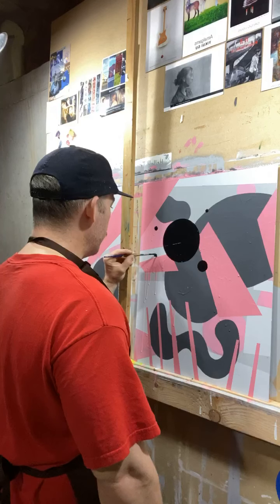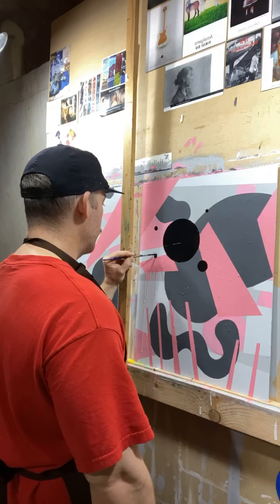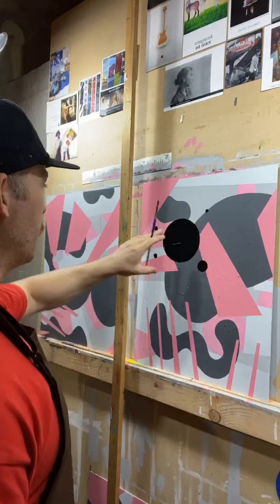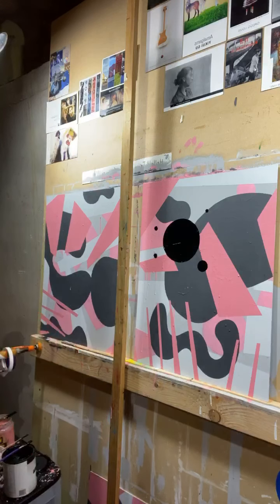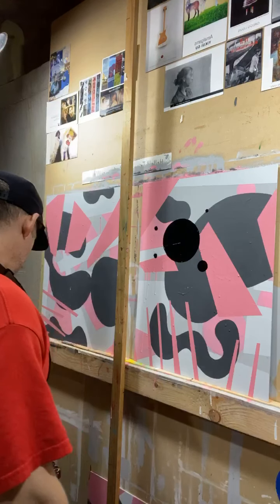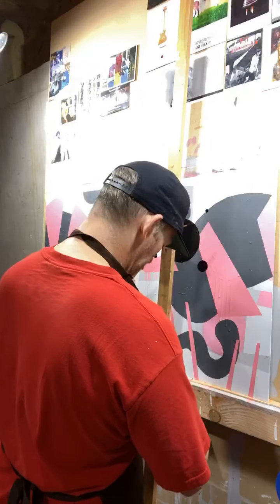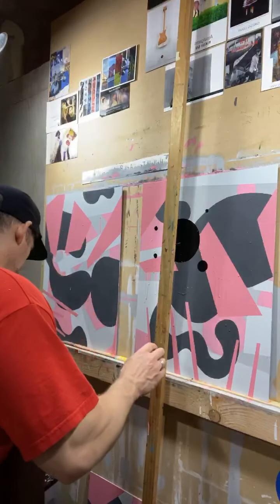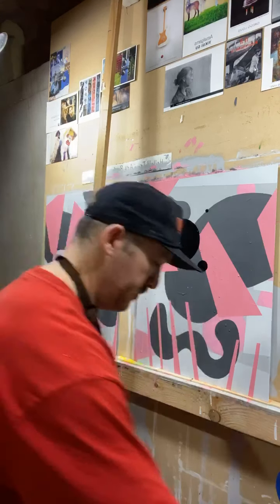And I'm using this as a guide. This is gonna be like a template, like, okay, how small do I want my circles? And I don't know if I like my circles like this. It looks like the dots from a dice. We'll see if this is small enough. It might not be. No, no, no.